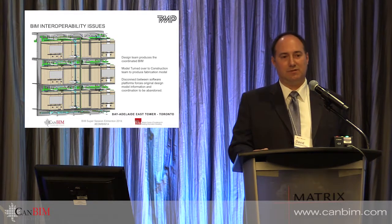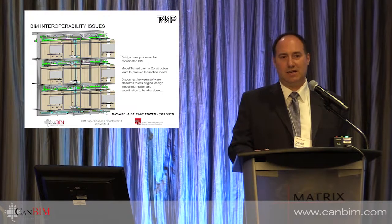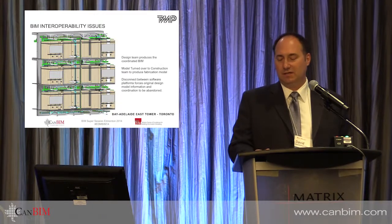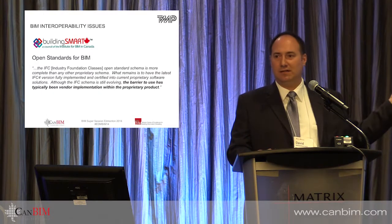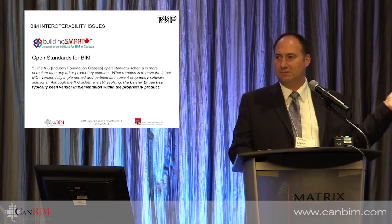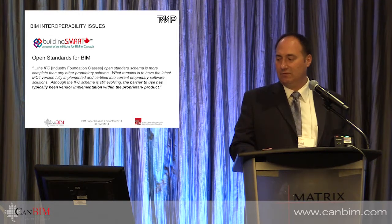is how we manage to utilize the geometry that's in the model, rather than just have it be a pretty picture that everybody can go back to and have a look at to see how that pipe was supposed to run, or how that duct was supposed to have run, so that all these issues of interference were resolved. We would really like to have them take that geometry out of the model and utilize that in the fabrication process. So far as I know, it hasn't been done, although yesterday, the guys up here seem to have had some software that they say will work to do this.